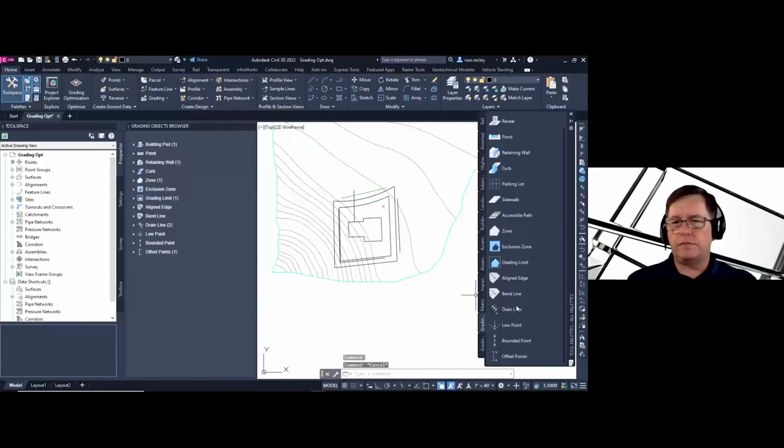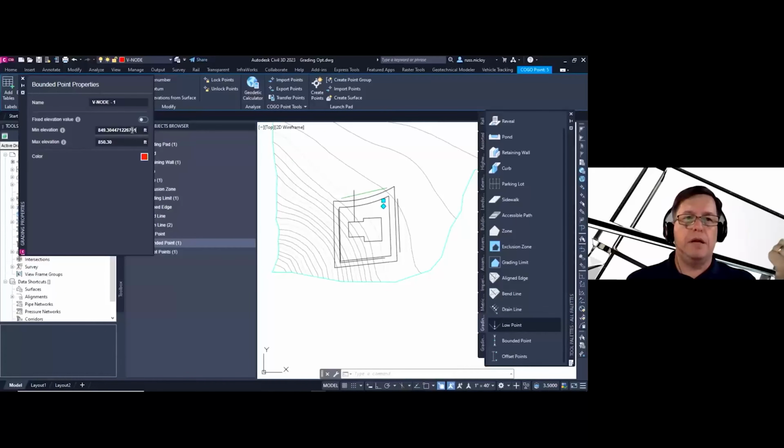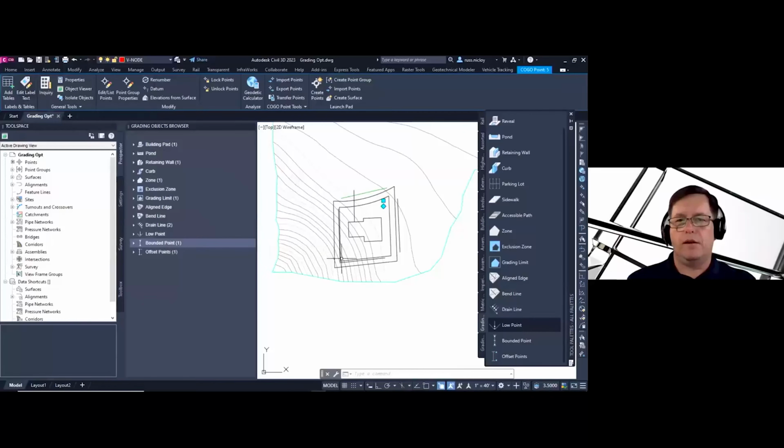And then I'm going to put that in as a bounded point. And when I do, 849.3 is the elevation here. It's respecting the fact that I did have an elevation on it. And you can use that, or I could set that elevation to be whatever I want it to be. In this case, I'm going to uncheck the fixed nature of this. And I'm going to set the minimum elevation to 845, quite a ways down. And I'll set this to 847. So 2-3 feet lower than its original start point there.